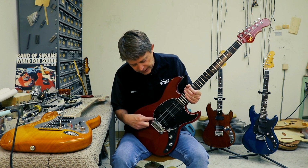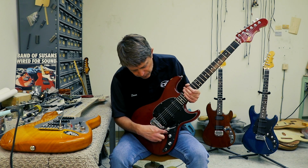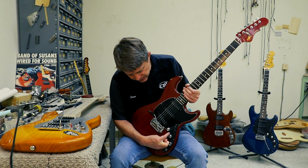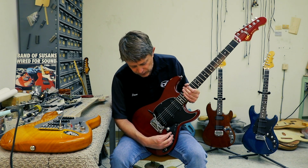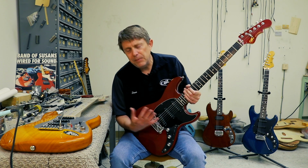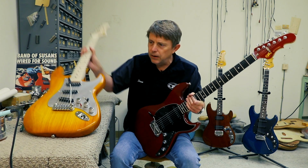I mean, George did a killer job when he did the pick guard on this, and look at this control plate. Look at the way even this line of the pickup flows into this arc and the way this just falls to hand. I have to give George a lot of credit, but maybe at the time people were just used to the familiar, so there you go.